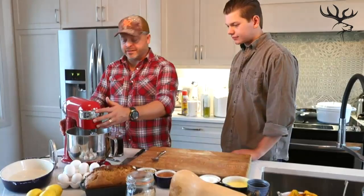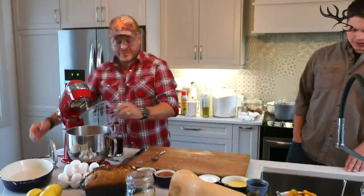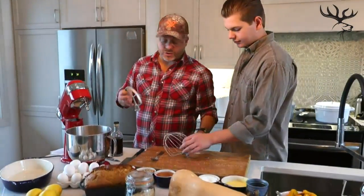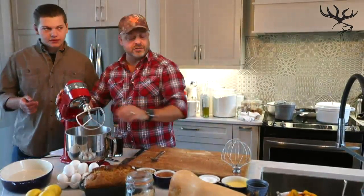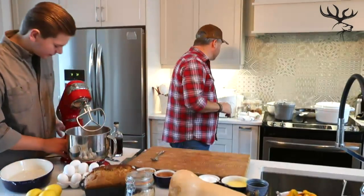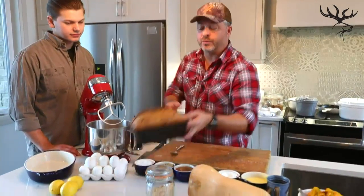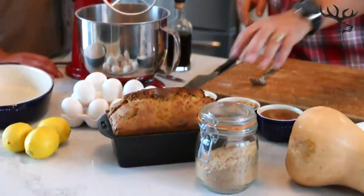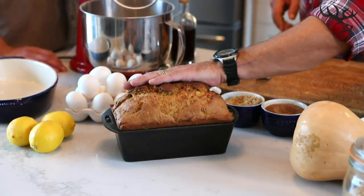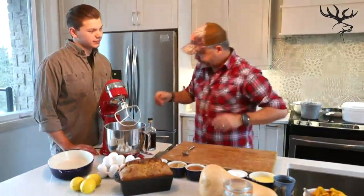Now all those dry ingredients are incorporated, and I'm going to switch from the balloon whisk to a paddle. Now if you're just joining us, we always do wild-to-table recipes, but we've had so many requests to do sweet recipes. We thought today, let's take a harvest squash and make a quick bread. Look at this beautiful quick bread we whipped up this morning. And then let's give two recipes. You could have this quick bread with coffee, but we're going to turn it into banana bread.